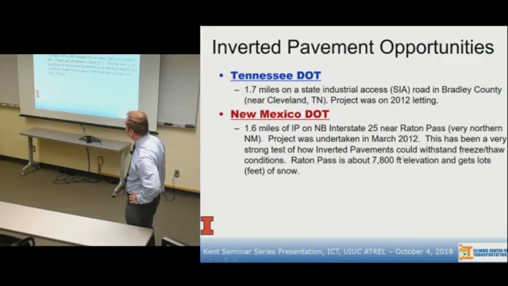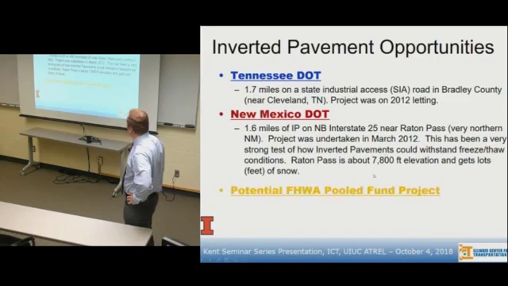And this is now finished, of course, and we're getting really good data out of how these inverted pavements New Mexico constructed have been performing. About 3 years ago, there was a great session at TRB on inverted pavements put together by AFP7, the aggregates committee. And an engineer from New Mexico DOT showed the good performance of this inverted pavement section, which is at a rather high altitude, 7,800 feet elevation. They get really harsh winters, even in New Mexico at that elevation. And inverted pavements didn't show signs of cracking. I think that's a good thing.